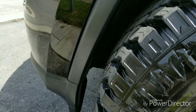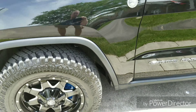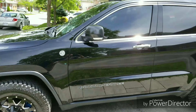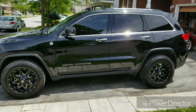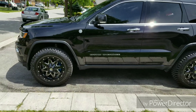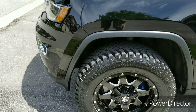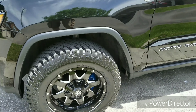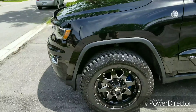So I'm just worried about the front a little bit at full tilt when I crank it fully. Let me show you off-road mode one so you can see the difference. In off-road one, I now have enough clearance — I can fully crank the front and not rub either the front or the back.